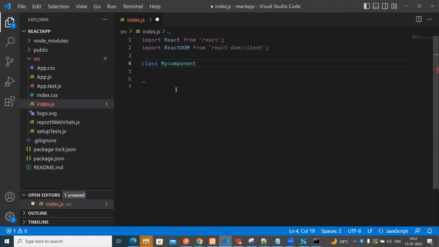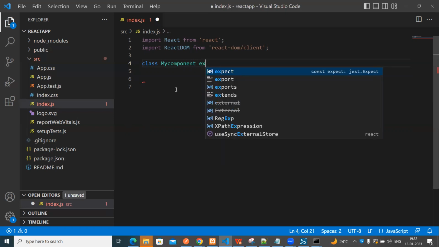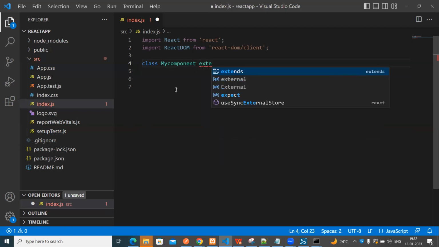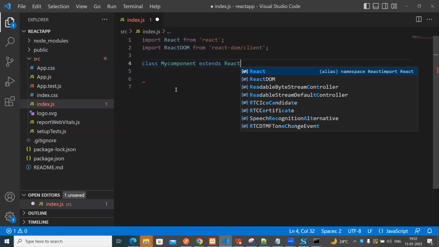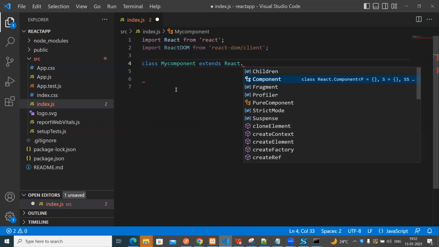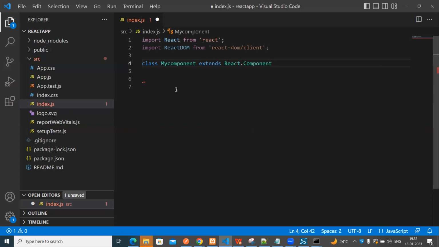Whenever we are creating the class component, we have to use the inheritance of the React default component: extends React.Component.